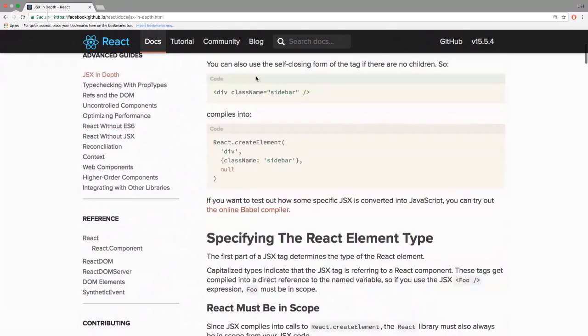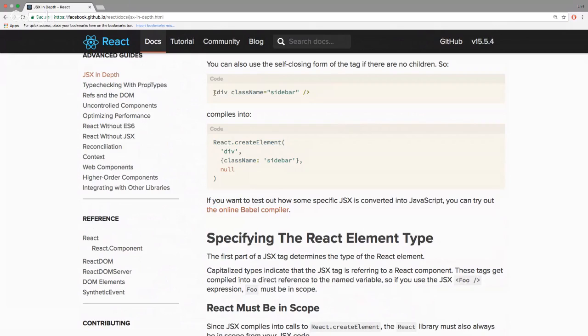So they're saying you can also use the self-closing form of the tag if there are no children. So looks like I can reduce the amount of code by typing in something like this without the /div. So it allows me to do self-closing tags, is what they're saying.